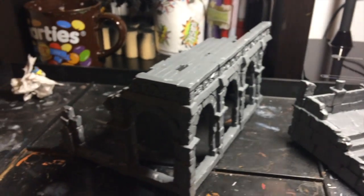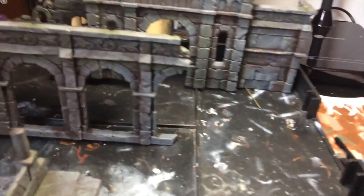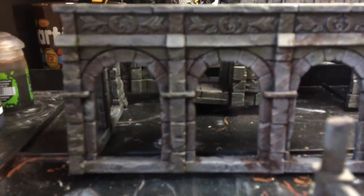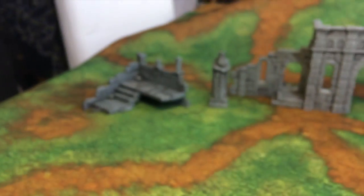I'll probably come back in a few days to finish these off - shouldn't take too long, just dry brush them and done. Coming back a few days later, I've managed to pick up some tester paints in a few different shades of grey. I've also used a couple of browns and greens, mixed in there - sticking browns and greens into some of the grooves and recesses. In a minute I'm going to give it another dry brush in a couple of greys and see how it comes out before doing the wooden bits.